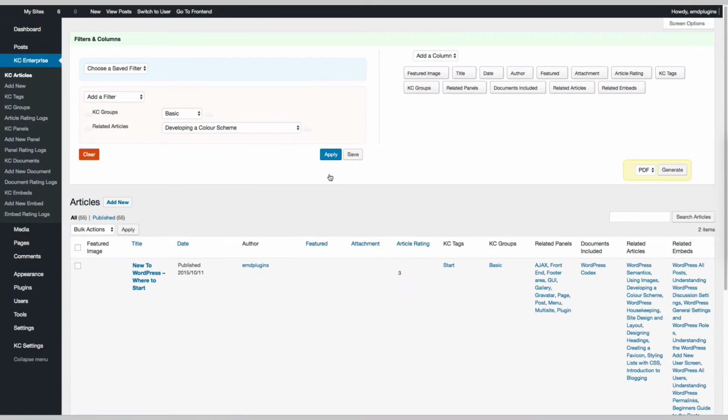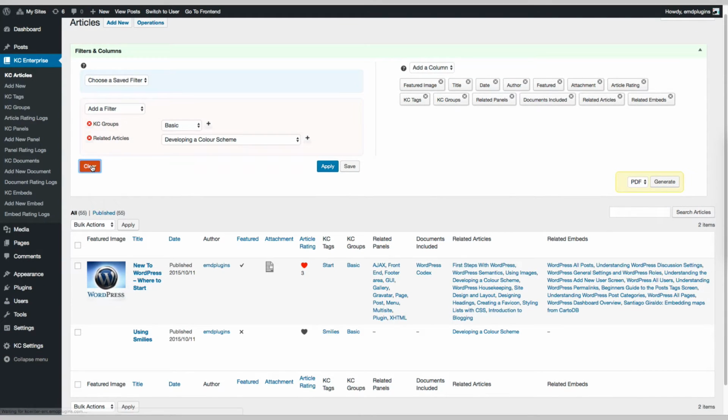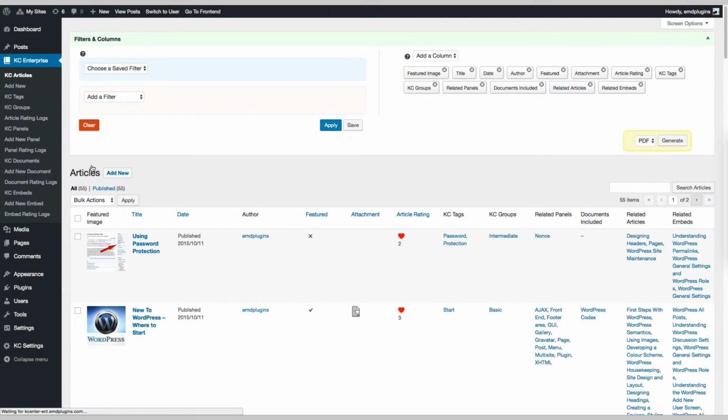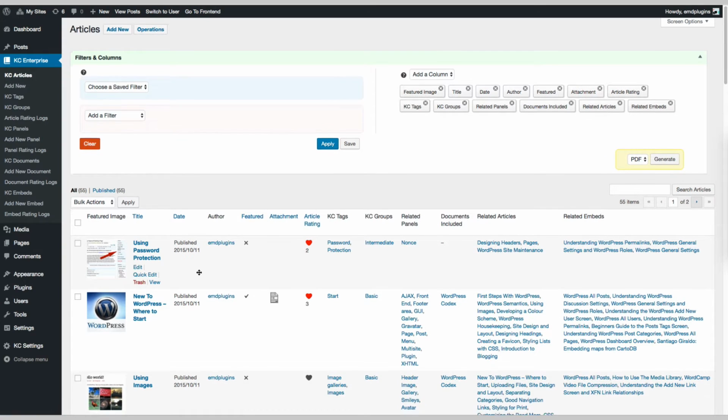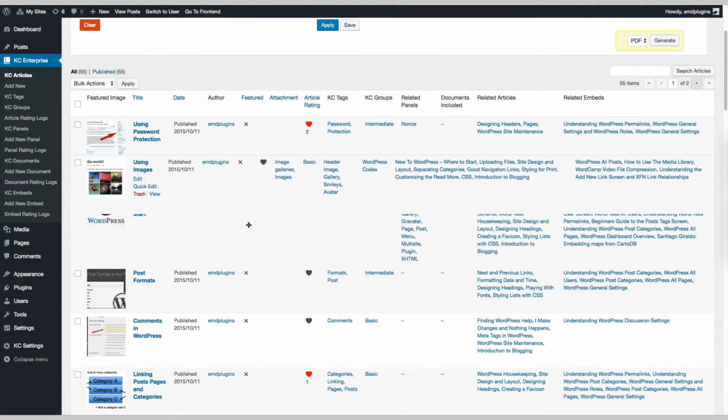The selected records can be exported to PDF or CSV for further processing. The display order of articles can be set by dragging and dropping as well. If you'd like to display articles in a certain order, simply drag and drop the article to the position you prefer. All front-end views will be adjusted accordingly.